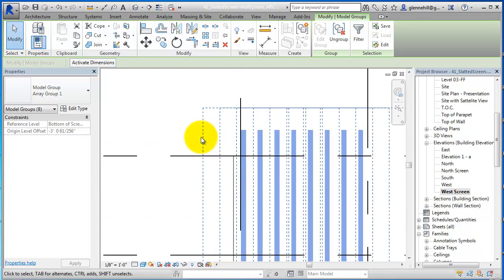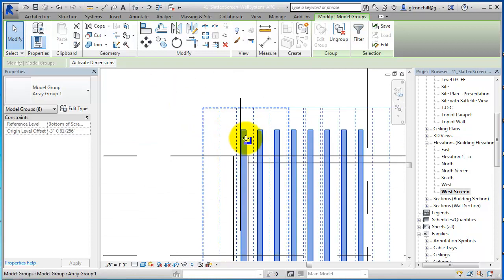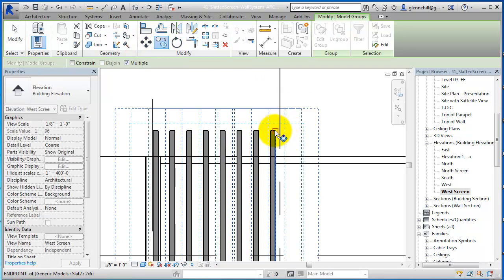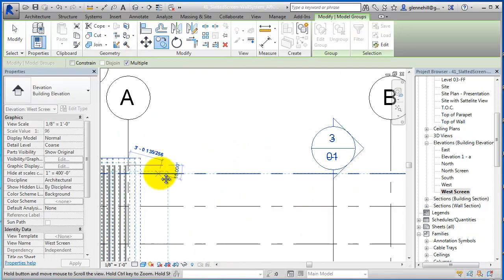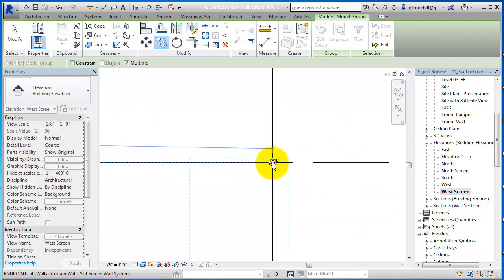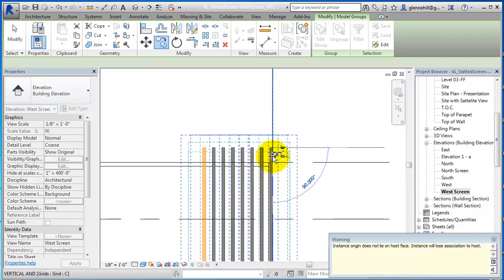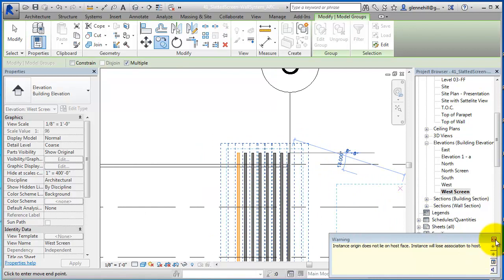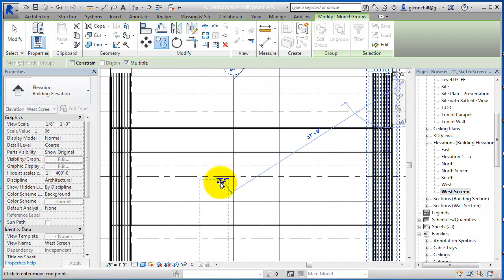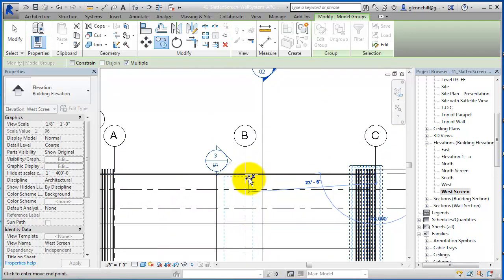And I'm going to copy those. So I just selected all instances, and I'm going to do a copy. I'm going to copy that from there to the other end of the building, to this part of the frame, right there. I'll just ignore that one. And so now I've got the ones that move all the way, and let's say that I'm going to put some in the middle too.